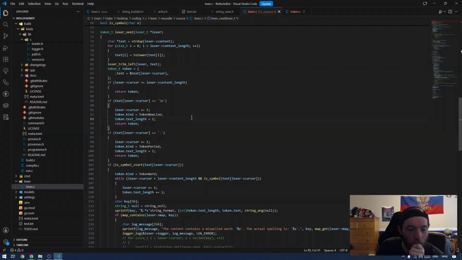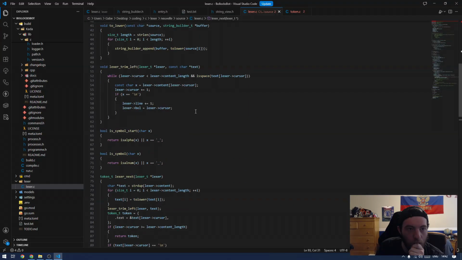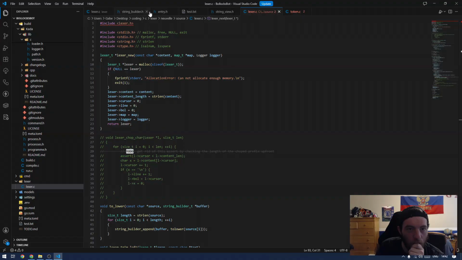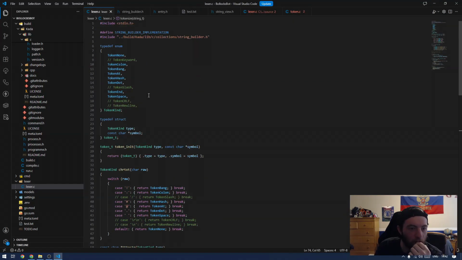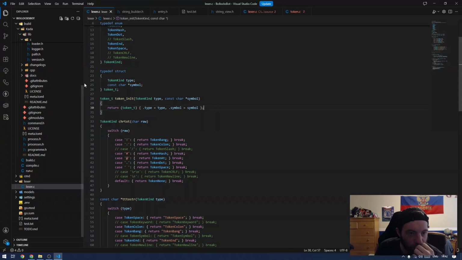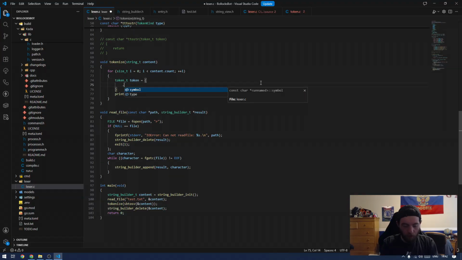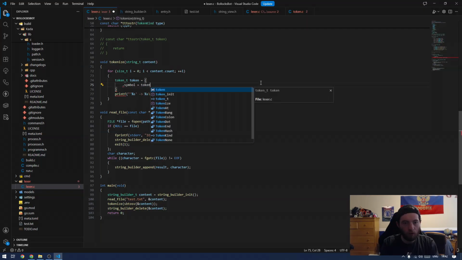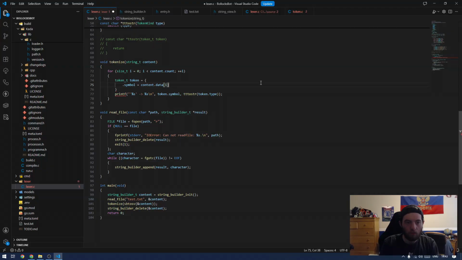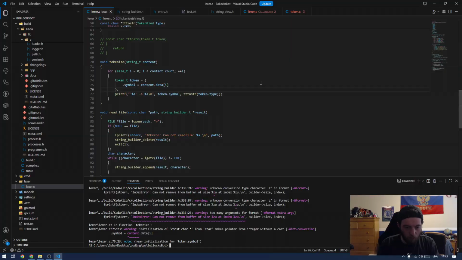So token type. Token init dot symbol is equal to content data at I. Data const char.